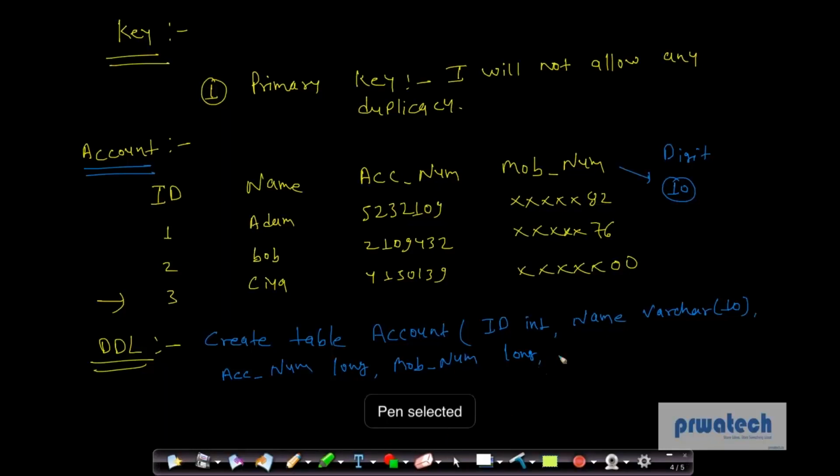At last I will say primary key, within brackets, which column I want to make as a primary key. So I want to make this ID as a primary key. Okay.